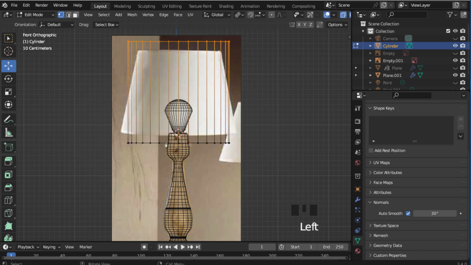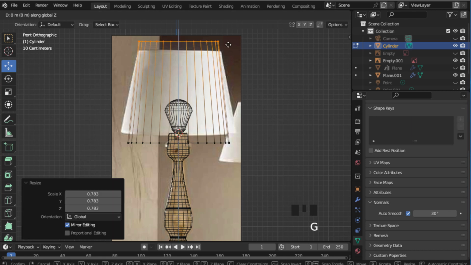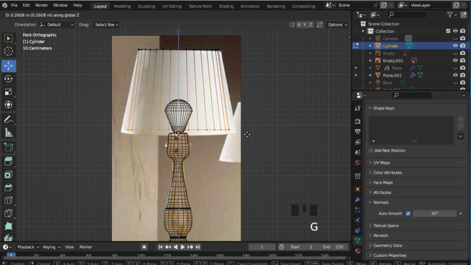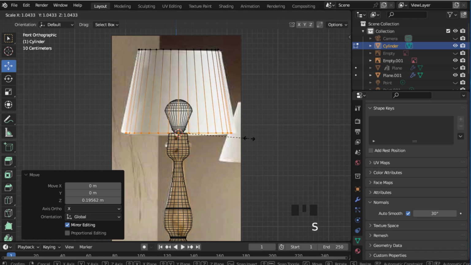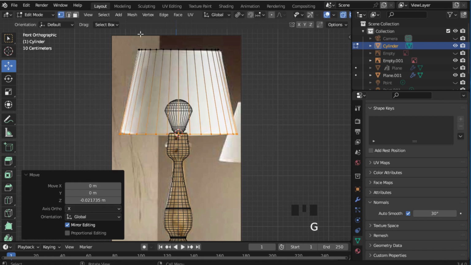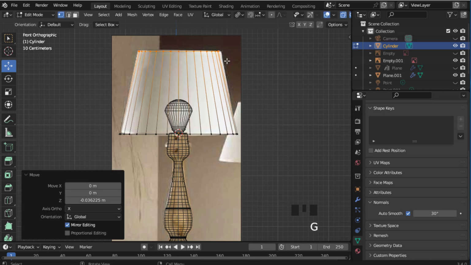Now scale this vertex down like this, move it on Z, and scale and take this one, move it on Z, scale it. Guys, it doesn't have to be extremely perfect. Move it on Z and scale it.